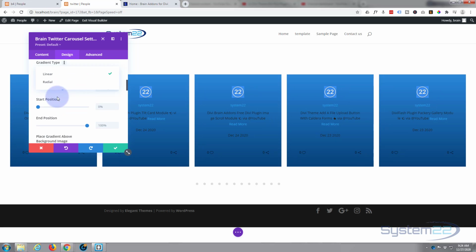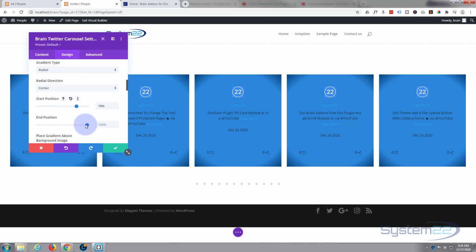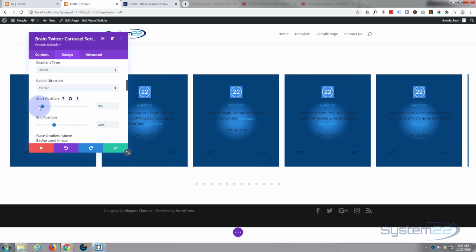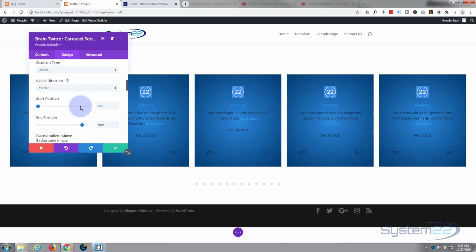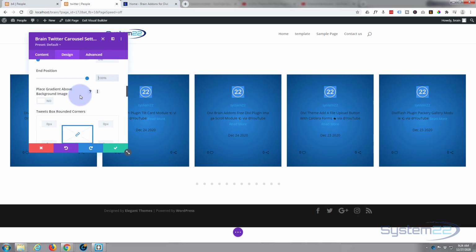And you can have a radial gradient if you prefer. It'll emanate out from the middle there, entirely up to you. And if you change the start and end positions with the gradients, as I'm sure you know, you can get some crazy effects going on. You can make it into a complete circle just like that if you want to. But I'm happy with mine being a bit more sort of random looking. And if you play with these and forget what you're doing, simply go in there, select the value, delete it, and it'll return to the default value for you. Don't need to place the gradient above the background image.